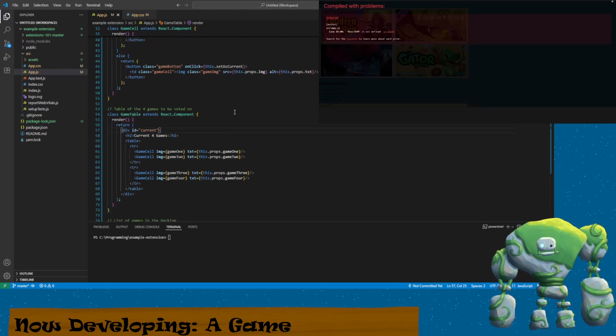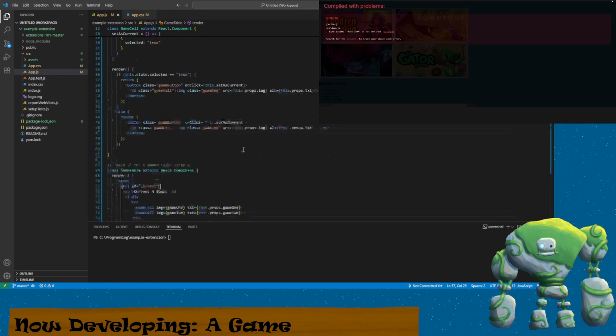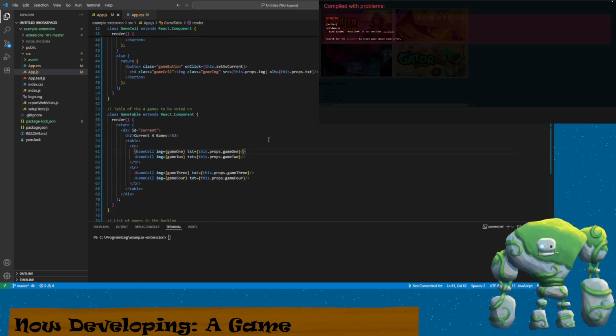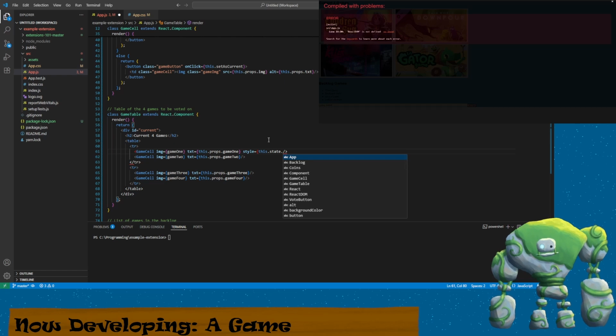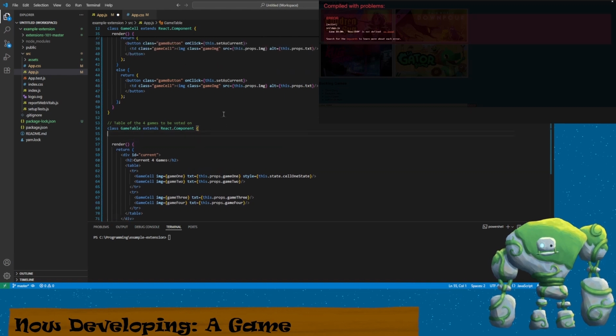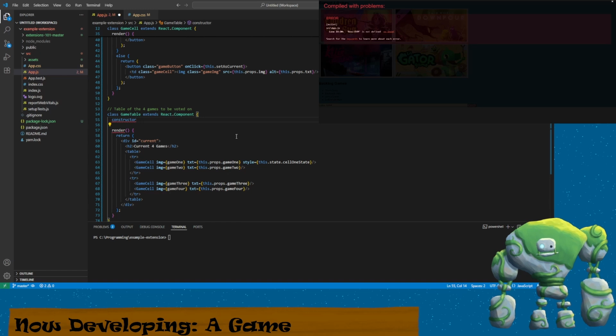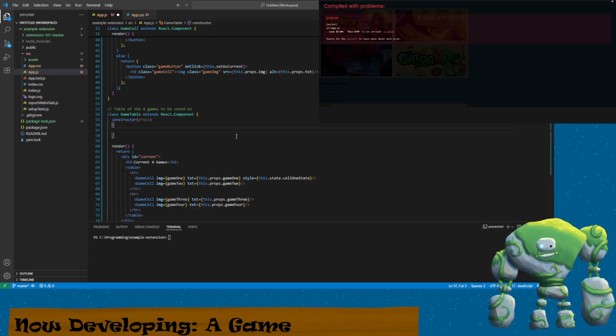Let's try doing it this way, I guess. Value, so let's do style equals, and then we'll do like a this dot state dot, we'll call it cell one state, and then up here in our constructor first we need to do a super call.